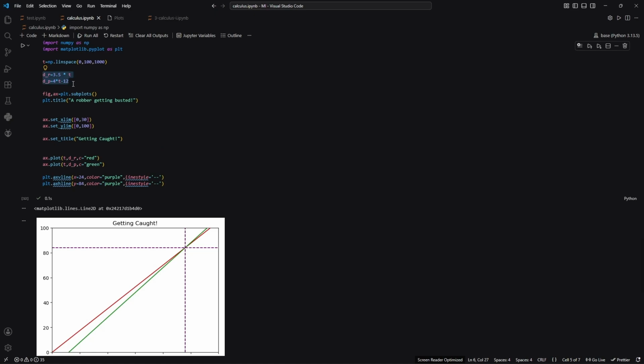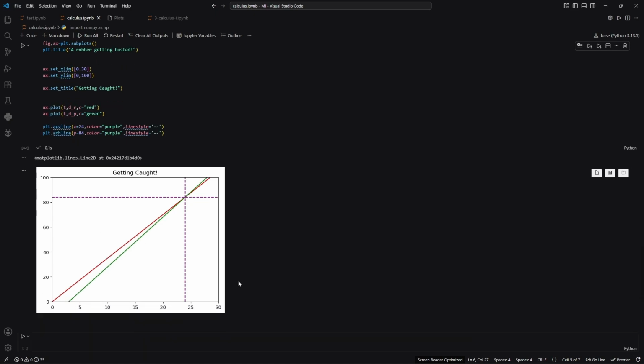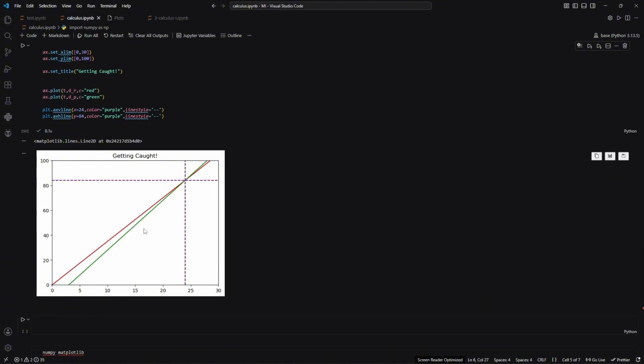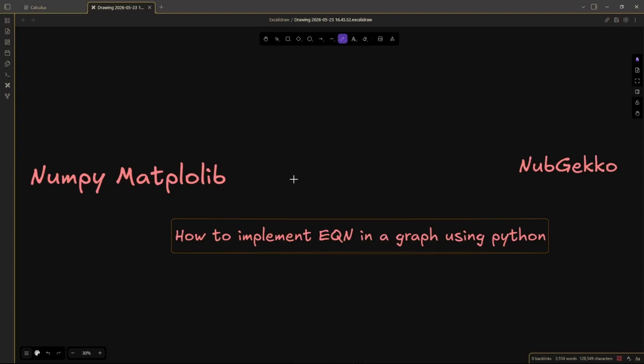We have implemented this equation in a graph using Python. This isn't just an old school robber-getting-caught type of graph. I will teach you how you can implement any kind of equation in a graph step by step. Just stay tuned.